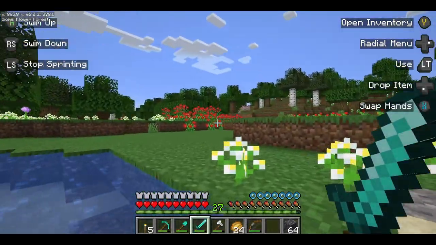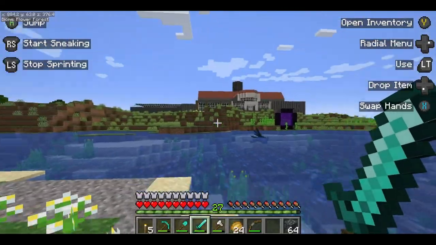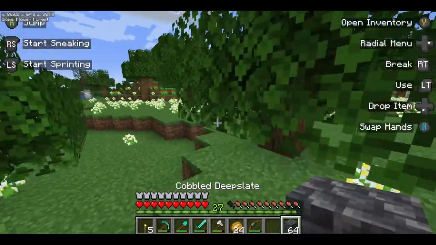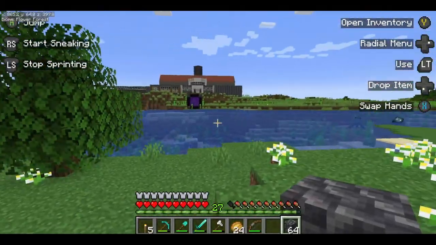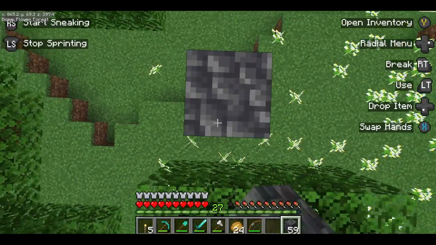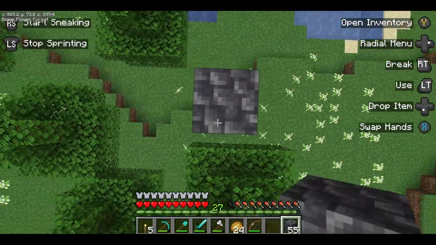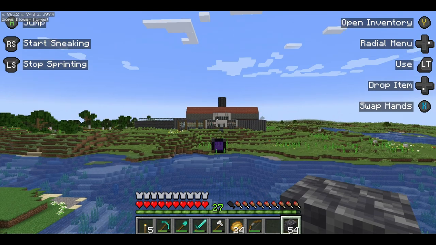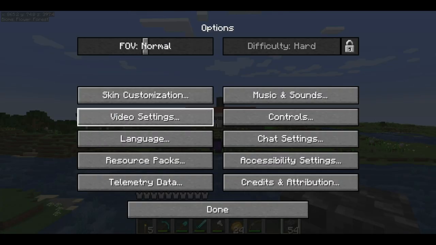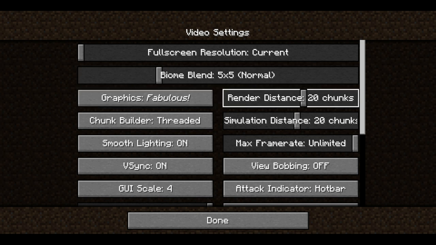Let's swim all the way over here. Let's center ourselves right here. Fill her up. 3, 4, 5, 6, 7, 8, 9, 10. 10 blocks. And options, video settings.